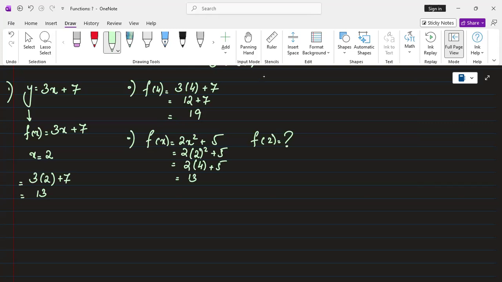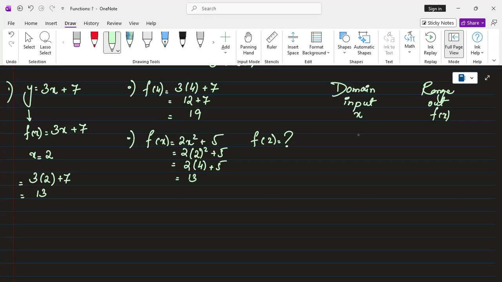Now this was the basic function, right? Now a function has two things. Number one is the domain, and the second is the range. Domain is simply the input, and the range is the output. Domain means the values of x, and the output is f(x). When the question says you need to find the range, you need to find the values of f(x). When the question says the domain of the function is this, remember that domain means x, the values of the function is the given value.